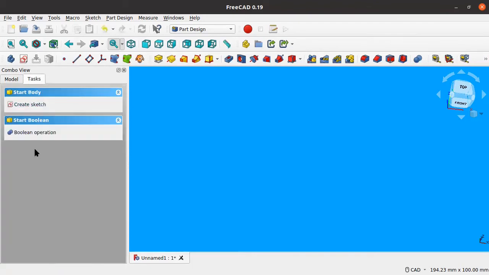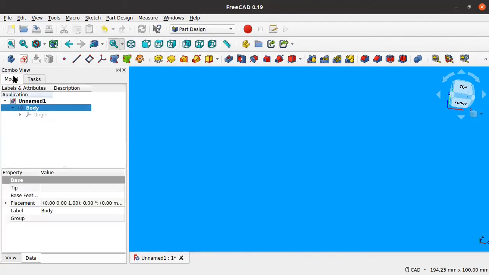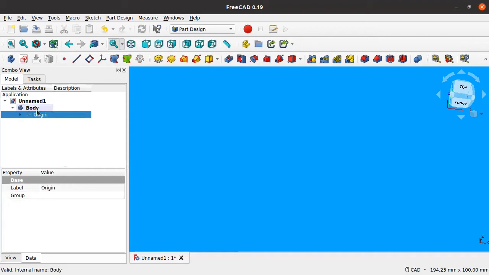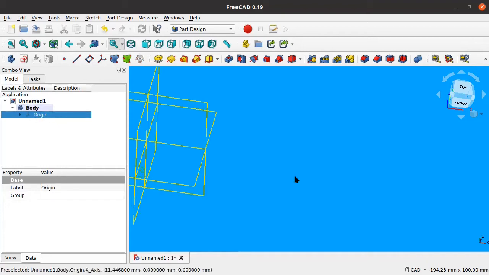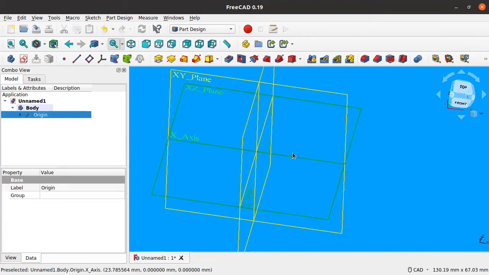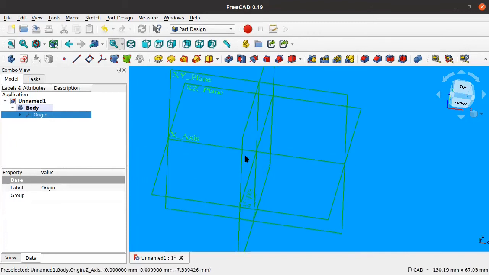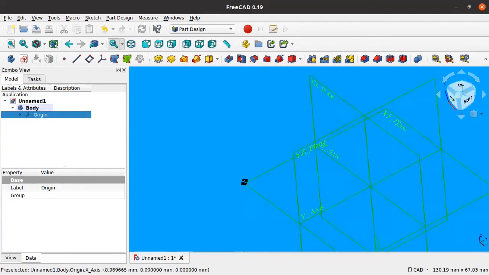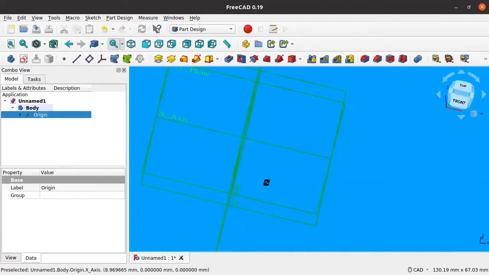So let's start with creating a body. When you create a body, you see a body appears here, and each body in FreeCAD has an origin, which is basically a set of basic objects. It's usually 3 axes, X, Y, and Z axes, and then 3 planes: the XY plane, the XZ plane, and then the other one, the YZ plane.